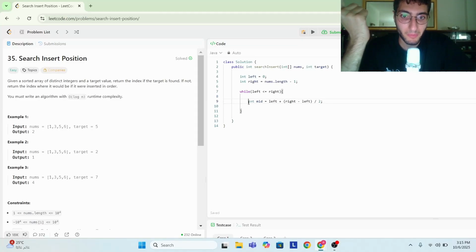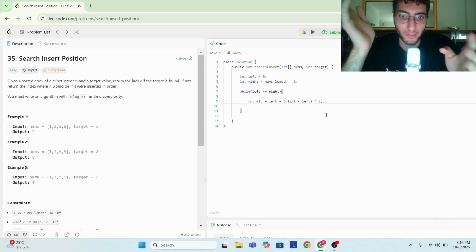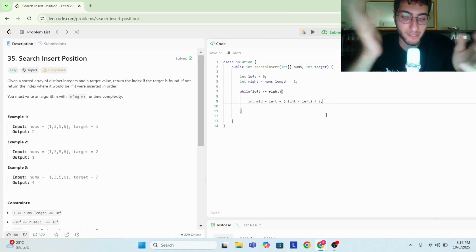Now the problem is that int can only hold a size of up to 2.15 billion, and so obviously left plus right surpasses that. What's going to happen is that once we surpass about 2.15 billion, Java will wrap the number around and turn it into a negative number, and so our value for mid is going to be garbage. It's going to be useless.